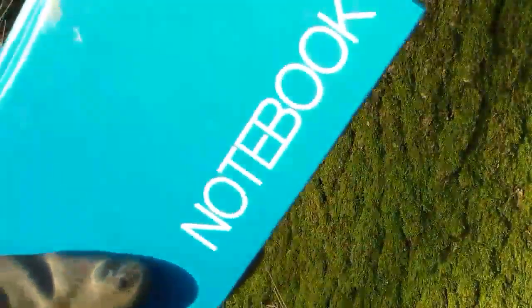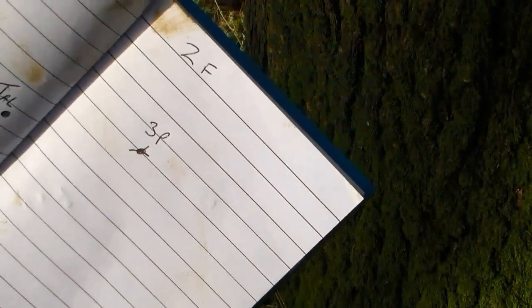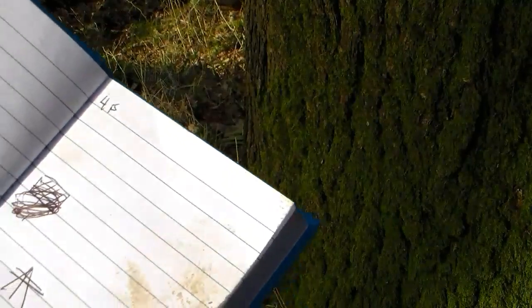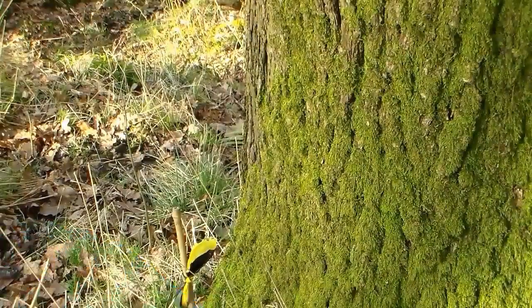A little book, a little pen, a little book gives you an idea. I basically just put little things with first field, second field. Gives you a rough idea of where your traps are. And normally it's round about hedges and stuff. They're easy enough to find. But if you get traps that are way out in the middle of a big silage field, they can be absolute hell to find again.